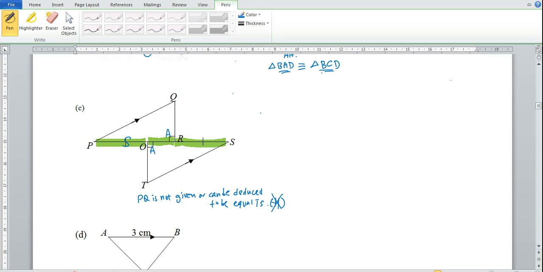So it seems like I need another A or S. Now, I haven't actually used the parallel line. So what can parallel line tell us? What is a distinctive angle property that parallel line can tell you? Something here? Okay, have you guessed it right? So basically there is another alternate angle here that is equal because there are parallel lines given.